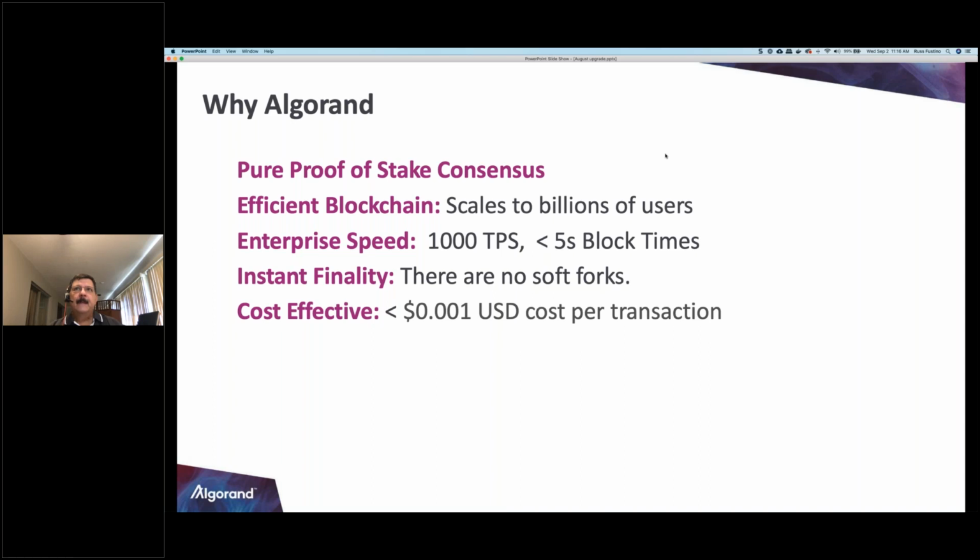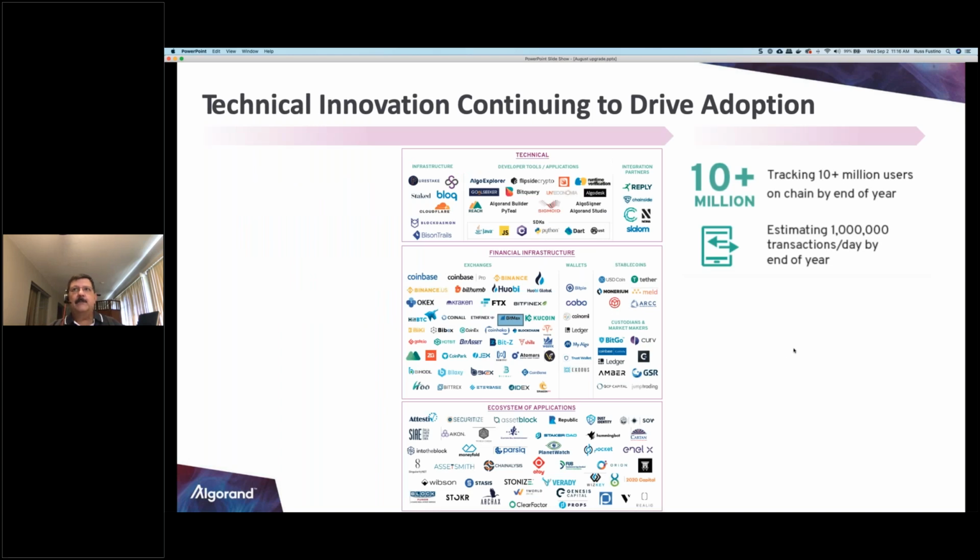So that is pretty good. All of those really lend themselves to a lot of people that want to build solutions now on the Algorand blockchain. And speaking of which, look at this list. We have a ton of folks now that are really engaged with the Algorand blockchain, all from the technical side, financial infrastructure, and there's a nice ecosystem of applications that are now being built as well. Things like Asset Block, where we parse out assets to multiple shareholders. On the technical end, we've got some really great explorers out there: Algo Explorer, Goal Seeker, PyTeal, Algorand Builder, Algo Signer, which I'm going to show today, Algorand Studio. I mean, this community is thriving. Let me tell you, it is really, really building.